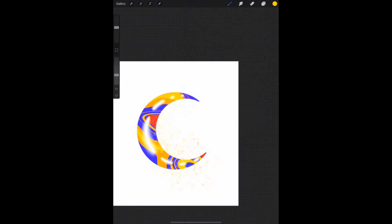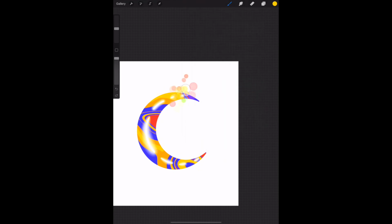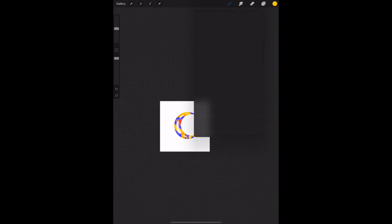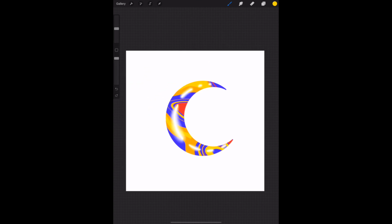So I can show you here that if I unselect alpha lock, these bubbles and everything that I put on would go around the whole moon. Whereas if you selected alpha lock, it's only going to be in the moon, if that makes sense. So that one doesn't take a lot of explaining, so I just did it quickly. But yeah, that's all you have to do for clipping mask, Liquify, and alpha lock.